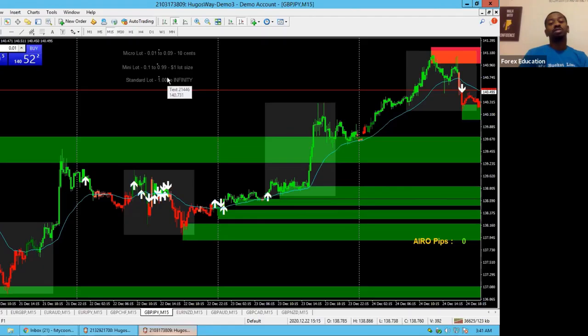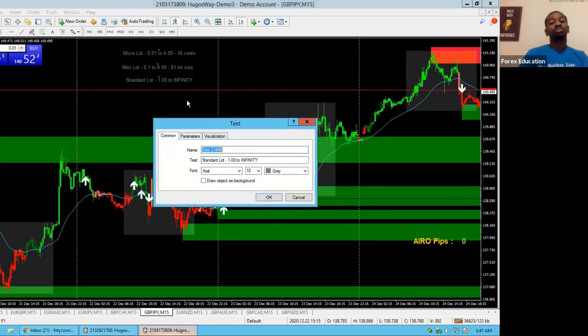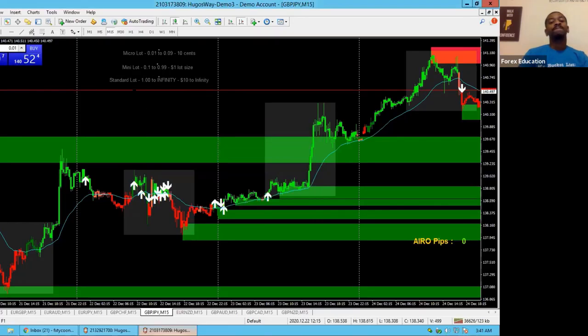The standard lot is written as 1.00 to infinity, because the more money you have in your account, the bigger the lot sizes you can put on. I've seen a bank trade before, and they had a $100,000 lot size on, which a $100,000 lot size means that anytime price moves up or down 1 pip, that's $1 million per move.